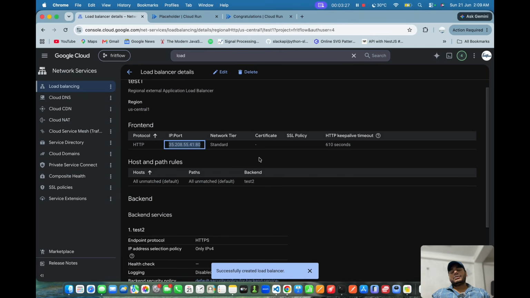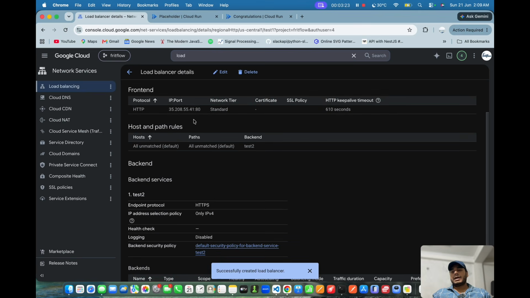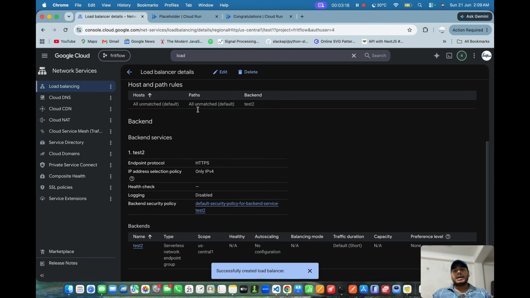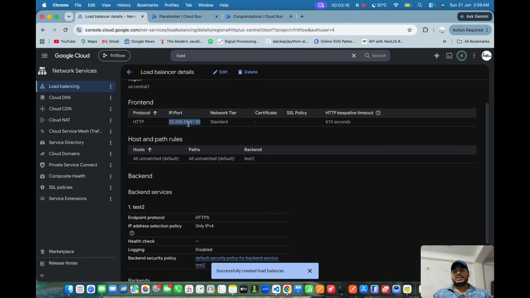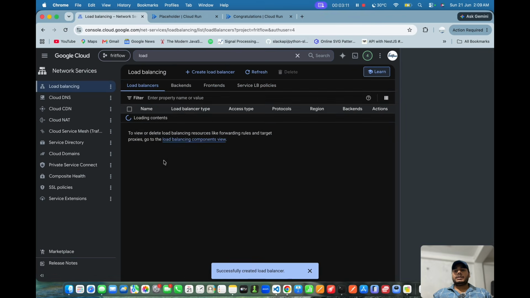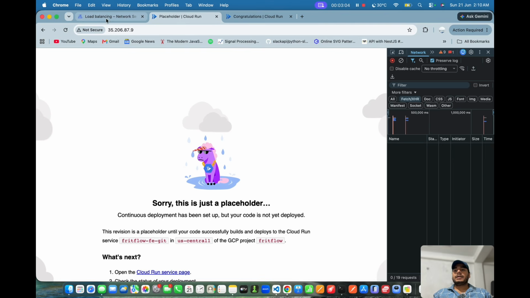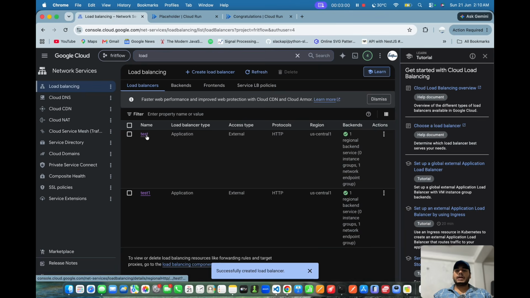Alright guys, so the service is up, and as you can see, I'm inside that load balancer, and it has assigned the IP address and is deployed on port 80, and we can use this port to access the service. Other things are showing as they were. Then we have 2 load balancers over here. One is this test which is running, with this IP address, 35.206.87.9. If I go inside of it, I will show you.